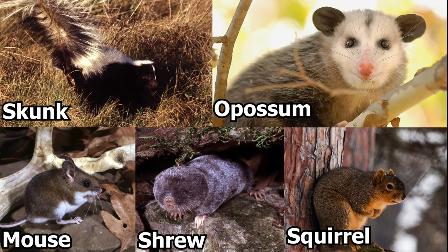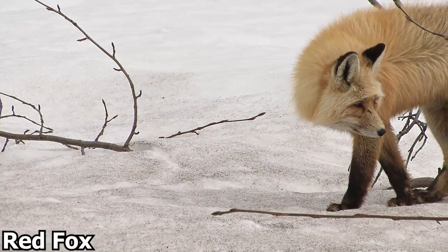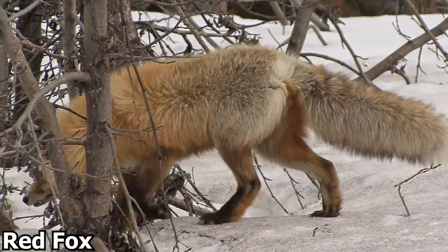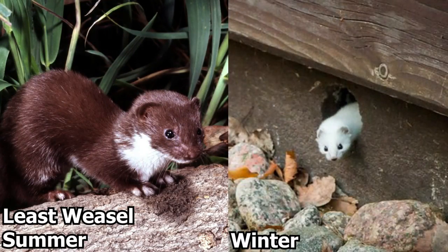Some mammals do not fully hibernate and may wake up several times, feeding on potential caches they may have stored in the refuge. If temperatures are warm enough, some may venture outside to find food and return later to continue sleeping. Other mammals are active throughout winter and quickly adapt — in fall, some mammals will start to shed their summer fur coats and grow a thick winter coat to help keep them warm. Some may even shed into a different color to blend within their surroundings; least weasels, for example, will have a red-brownish coat in summer and shed into an all-white fur coat.